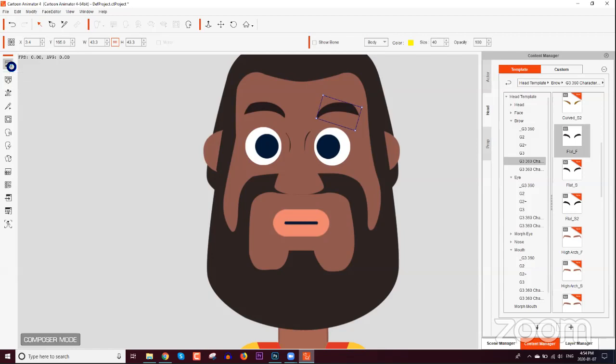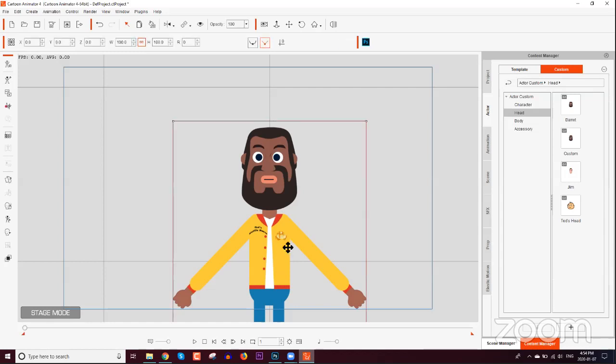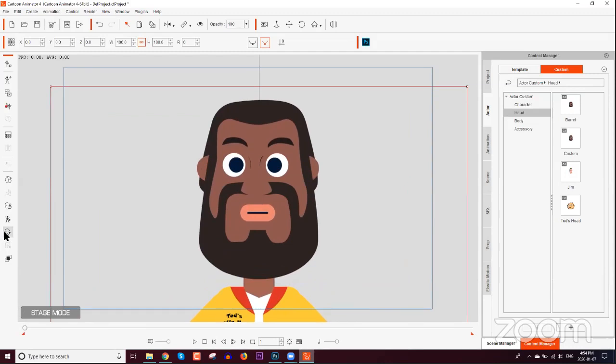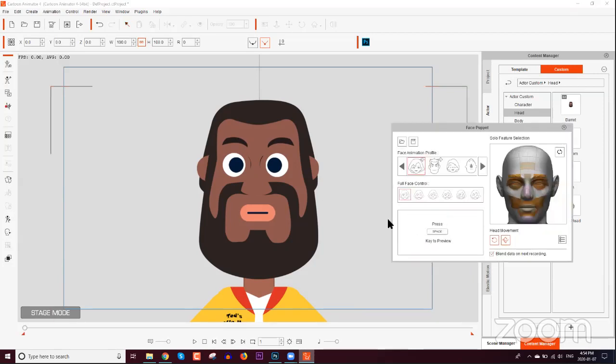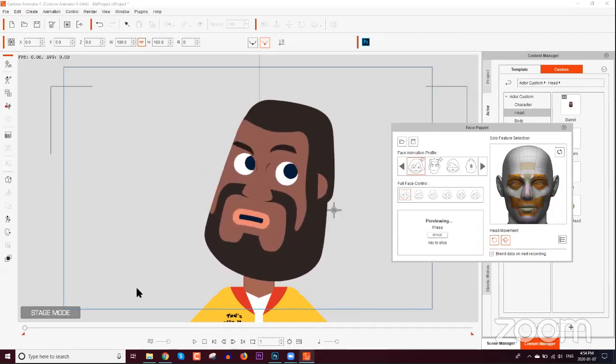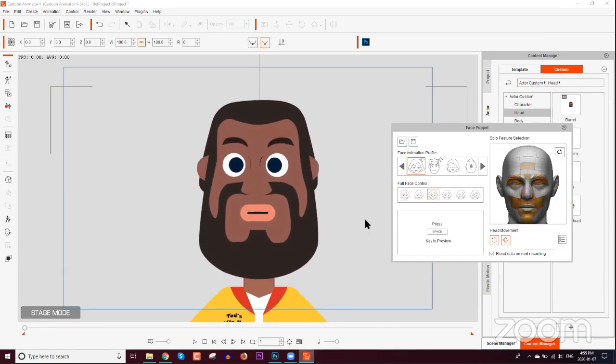We can go back to stage mode here, and then I'll do the last 5 minutes of just doing some animations. The sun's already set over here, so I'm not going to get any natural light on the west coast. But if we want, we can do some quick facial animation. Again, I showed you the face key editor. You can use the face puppet tool as well. Use the face puppet and just preview. Right, so there's our character's face. You're like, hey, whoa, right? Pretty cool stuff. You can use a happy template.